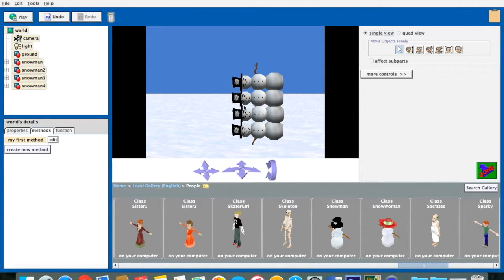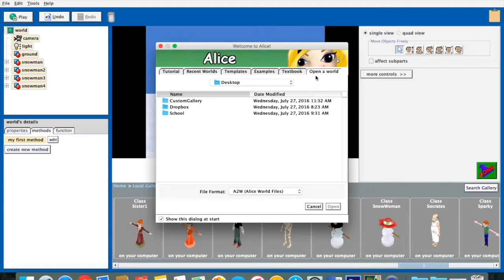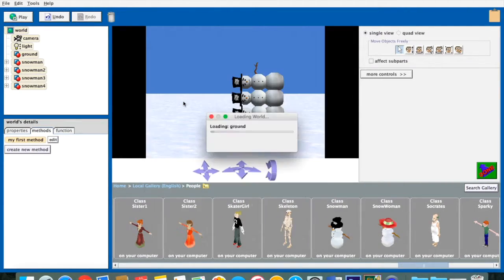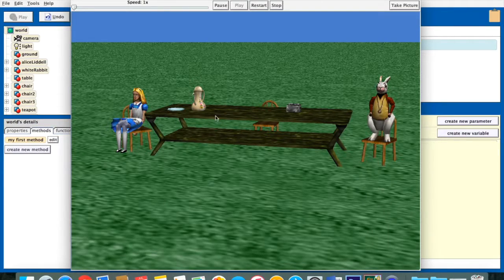So hopefully you do these 2 exercises, throw some other things in there, play around with it, get comfortable. When you feel ready, then I want you to start the assignment for this lesson. And the assignment is this. In world, let me see on the recent, I want you to recreate the Alice in Wonderland scene.